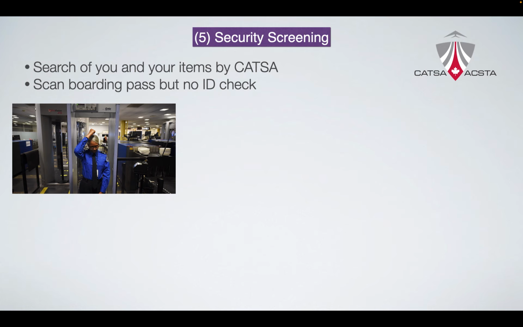Again, there are policies that govern even that. For example, the person that's looking at the screen is not supposed to be in the same room as you. They're just looking at the screen. They're off in some other room. They're close by, so if there's a problem, they can alert. But they're not supposed to be able to sort of check you out in line and then wait and see your nude photograph show up on the screen. Okay, so there are policies and procedures around that. Okay, anything else?